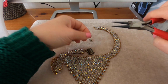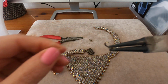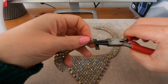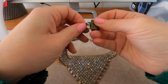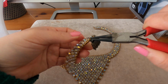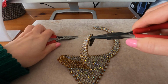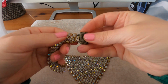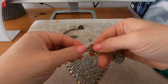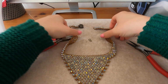So next jump ring, I'm going to open it, also going through the pocket and through the clasp. Okay, and now we're going to close it. So like that. And we're going to do the same with the other side. So we will go through these two pockets with our jump rings and we'll attach our clasp. So I will see you once you're done.